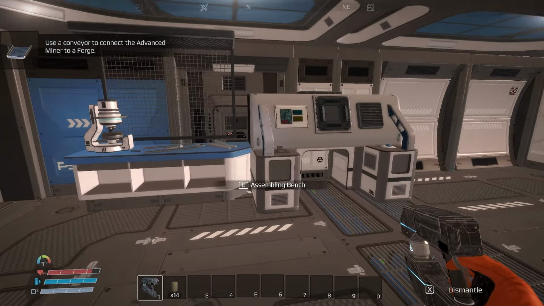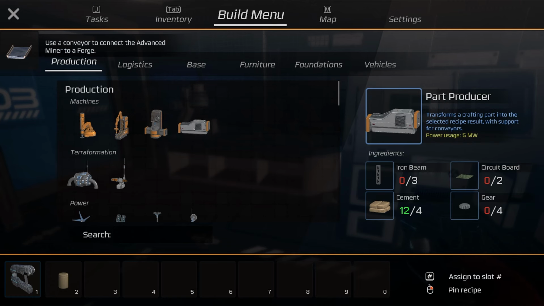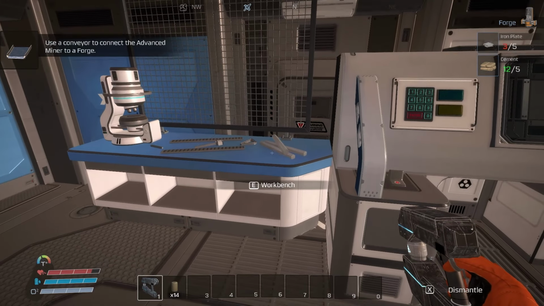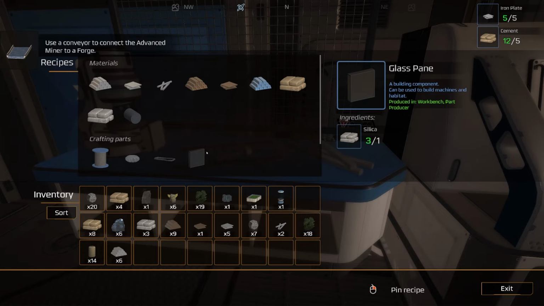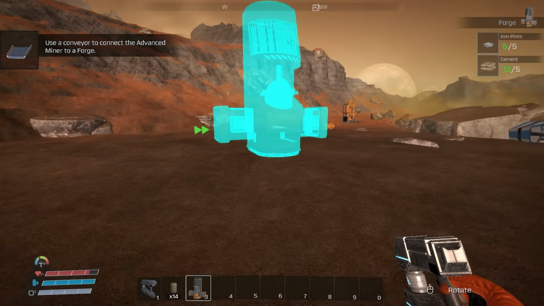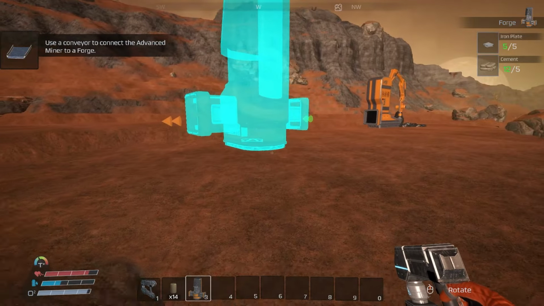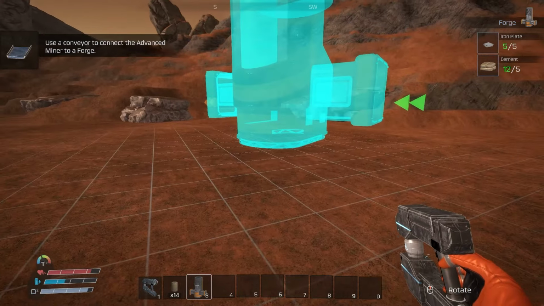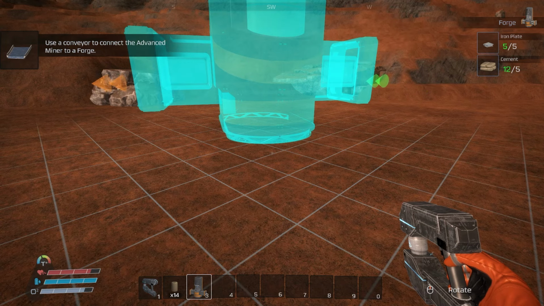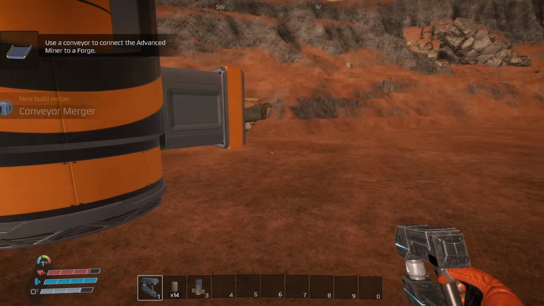Okay, so the next thing we need to do is make the forge thing, right? So here's the forge. Oh, there's a part producer too. So let's do the forge. We need five plates for that, and now there's five plates. So we could do the forge, and there it is. So we'll pop that. We have an arrow, or in and out, I guess. Does it matter where we put this? I'm curious if I put it right here or up here, let's just test this out. There we go.